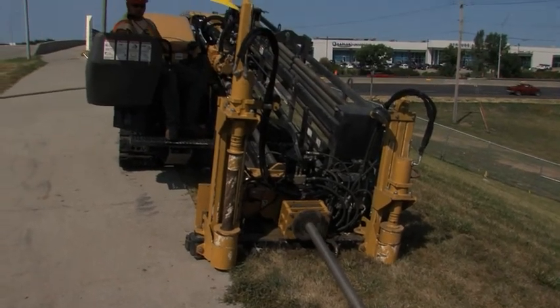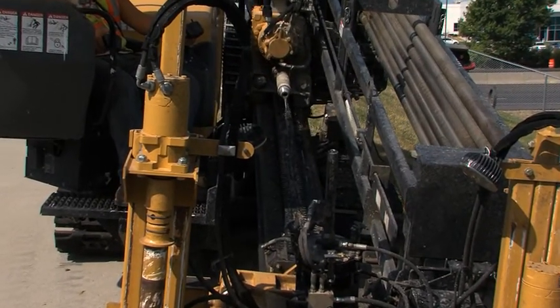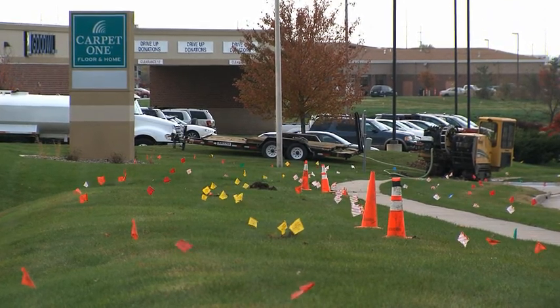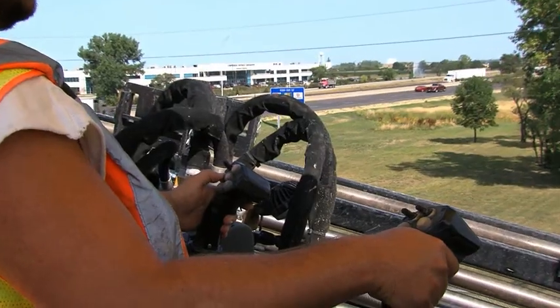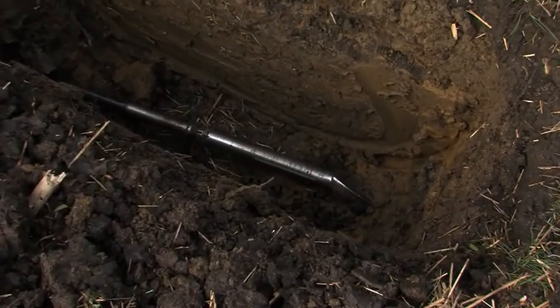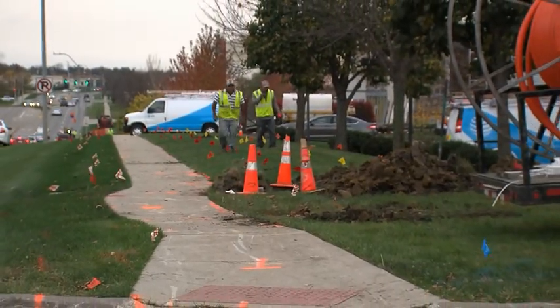Horizontal boring is some of the newest technology in utility construction — one of the neatest tools we've ever had. Most people have no idea how much danger is involved when excavating in the ground. This is a typical metro right-of-way. Most people don't understand how hard it is to get a horizontal boring machine to do what it needs to do — get the job done with no casualties, no accidents, and no problems with the infrastructure already in the ground. The most critical thing you can do is make sure your area is located and you know exactly how deep those utilities are before you start trying to steer around them.